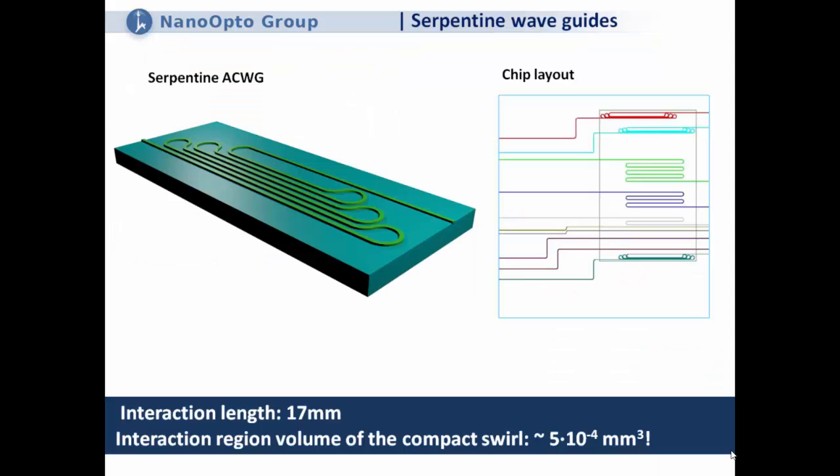The second version takes this waveguide and makes it seven times longer. Kerry Vahala's group at Caltech has one-meter waveguides on chip, so you can go even further. Making it longer enhances nonlinearities by accumulating them over a long distance. It also addresses outgassing from glues that limited device lifetime to a few months. With the longer waveguide, we can operate at lower temperatures — say 65 degrees — and still get sufficient contrast. These devices have been working for at least a year and a half.